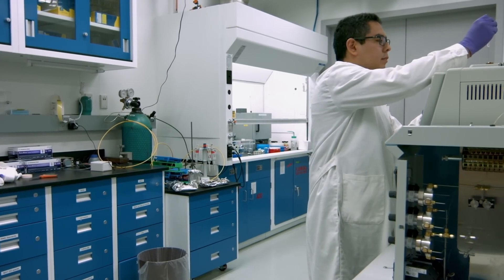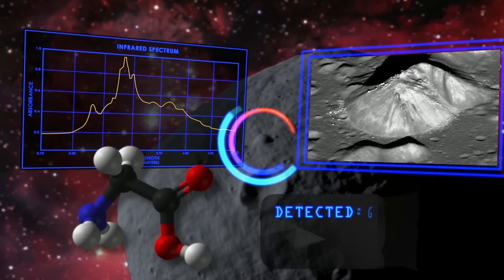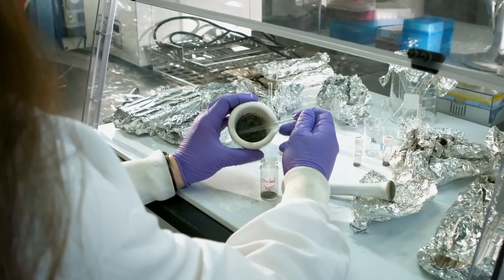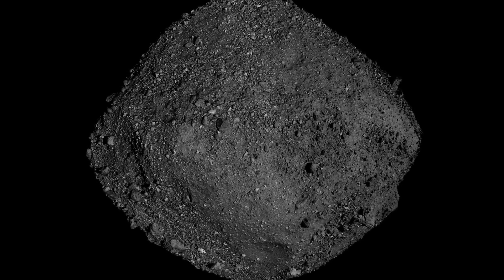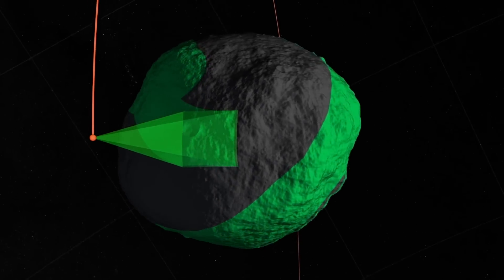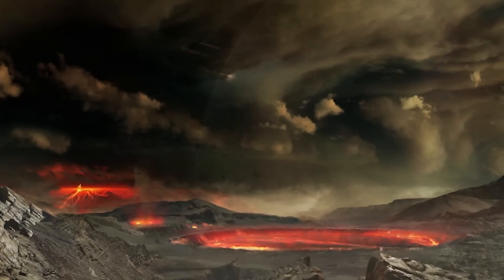The team has been developing special tools to carefully handle precious particles collected from Bennu's surface, some smaller than a grain of sand. There are a number of new analysis techniques, including custom cameras and the ability to look at the isotopic ratio — which tells you something about how a molecule formed in space and from what processes. Within a couple days of sample return, that will give us our first look at what type of rock this is and the chemistry from a sample that has Bennu's history — which may not be found in other meteorites we have on Earth. This could be a brand new window on the chemistry as the Earth was forming.